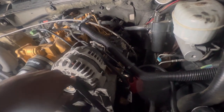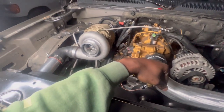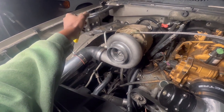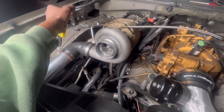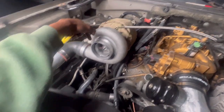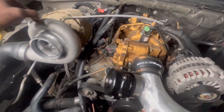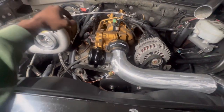And thinking about doing the coolant reservoir delete up here, but I'm not sure. If I put the tank back over that way, then I'm gonna have to modify it in a certain way, but we might end up doing reservoir delete. I'm still gonna have AC on this truck, so I'm gonna have to just get a new compressor, and that's just pretty much it. Overall, this thing going good. This motor really bulletproof, so I'm excited to see what it can do.